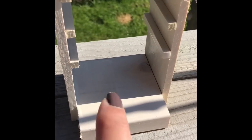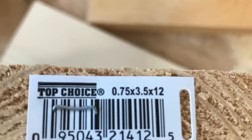So the wood materials that you're going to need for this project are the poplars, which are going to be the sideboards, and then you're going to need something for the top and the bottom. It really doesn't matter what thickness you use, but you can see right here I used 3/4 inch by 3.5 inches by 12 feet long. The 12-foot long board is not necessary. You don't need that much, just a couple of pieces that are pretty small.